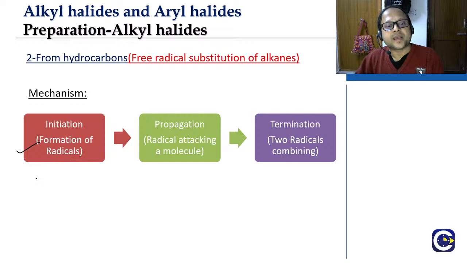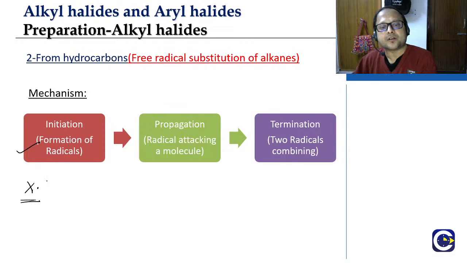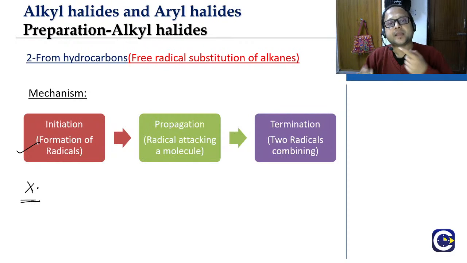For example, if I am starting with chlorine, or if I am starting with bromine, so in general if I am starting with halogen, so I'll be getting this as the starting product to initiate the reactions. Now this will attack the substrate, right? And this will keep on happening. So hence propagation, the chain is going further in a particular direction. So various possibilities are there.